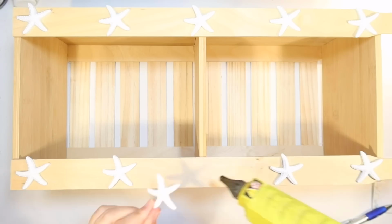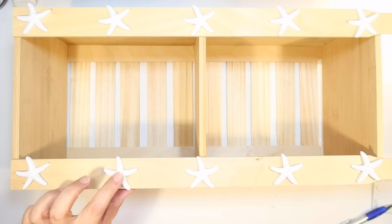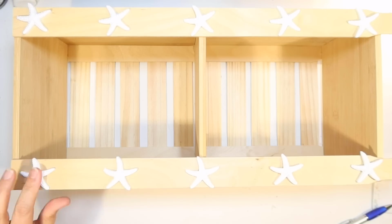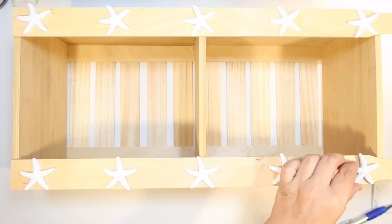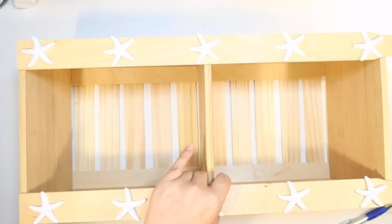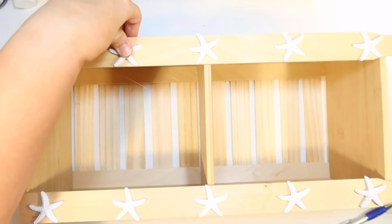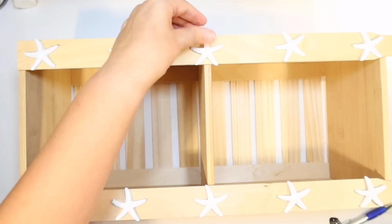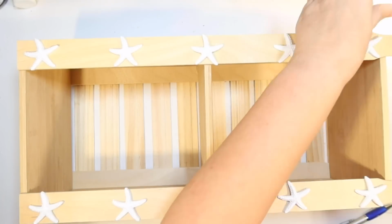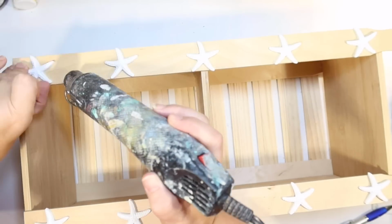And at first I was going to go really heavy on the starfish like this and do 5 on each side. But after I got them all secured on here, I thought it was a little bit too much, so I do take some of them away. But I'll show you how it looks with lots of starfish. It was heavy on the stars. Kind of reminded me of 4th of July. And so that's how it looks with all 10 on there. I liked it, but again, I thought it was just a little too much.